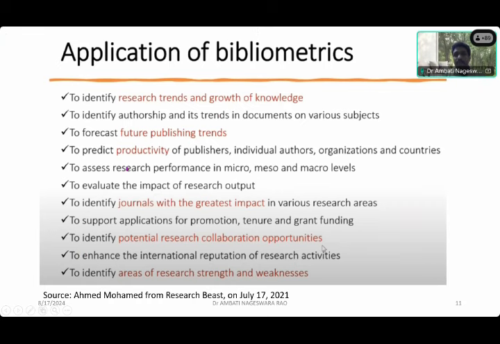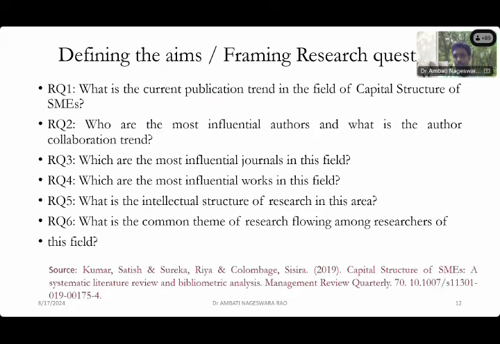At the end, what I want to say here is that if you take any bibliometric analysis paper, you'll find research objectives starting from 1 to 10. Second point is that it is not mandatory that you include all objectives as a part of your research. These are some of the objectives. It depends on the type of journal that you are trying to publish in. Some journals will ask for 6,000 words, some journals will ask for 8,000 words, right? And you also need to see how much contribution you can make, and what the existing research on it is. Let me take you to one more research study.